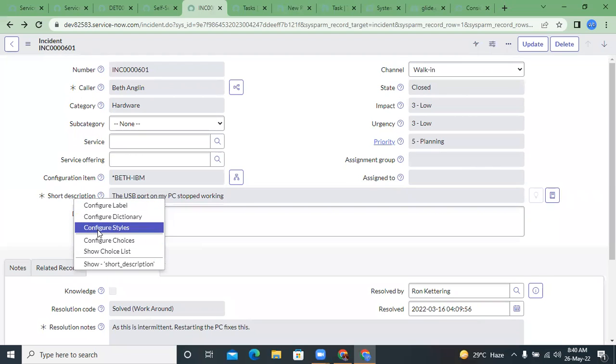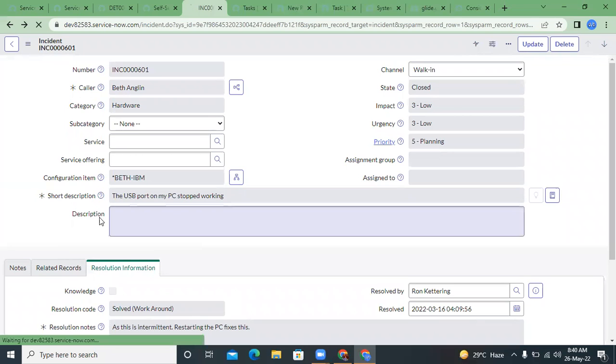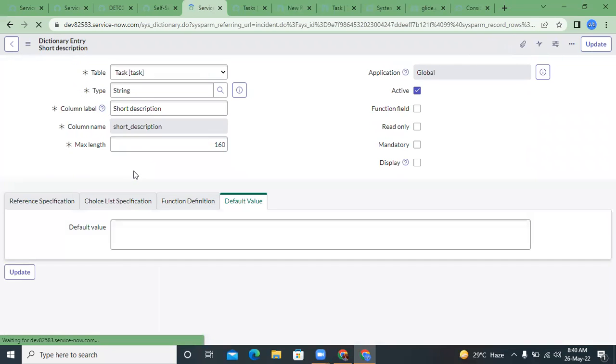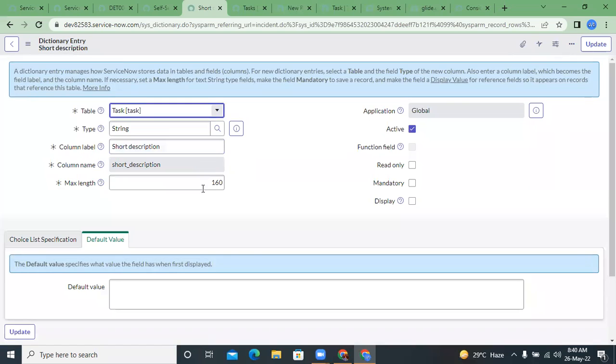If you right click and click on configure dictionary, we can see how much length they have given and how they have created this particular field. I have been redirected to the task table, even though I clicked from the incident table. The table is task and the column name is short description, because this particular field is coming from the task table.